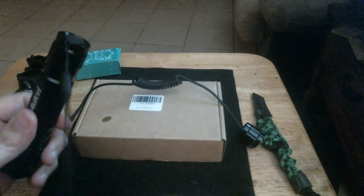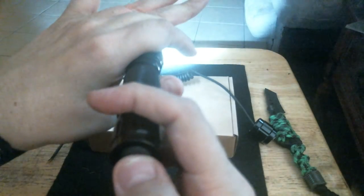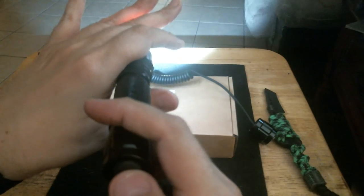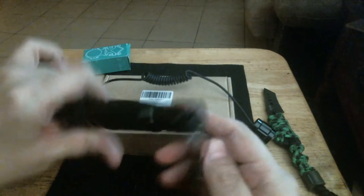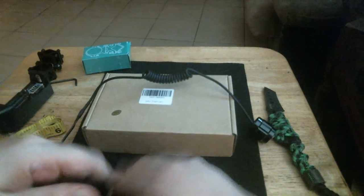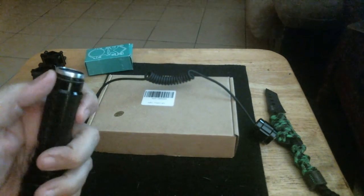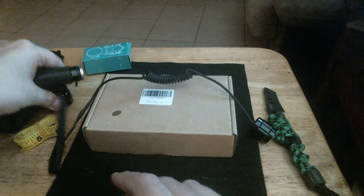This is the standard end cap. It comes with a lanyard, and I'll try not to blind the camera here, but it's a single mode on and off. As you can see, it's pretty bright. It's listed at 500 lumens. And I'll demonstrate real quick. I'm not sure if I mentioned it is listed as being waterproof. And as you can see, it does have an O-ring here that would provide protection from water getting in.